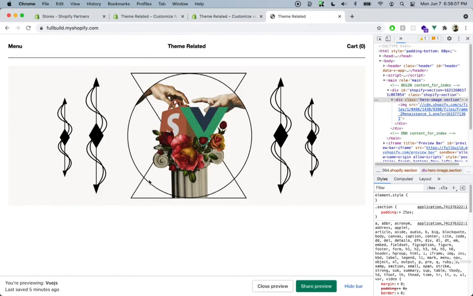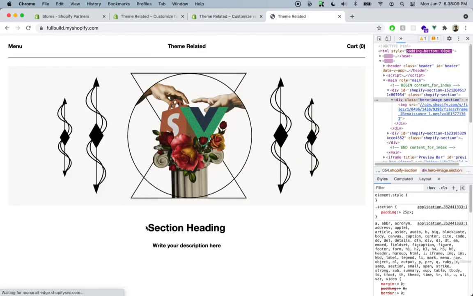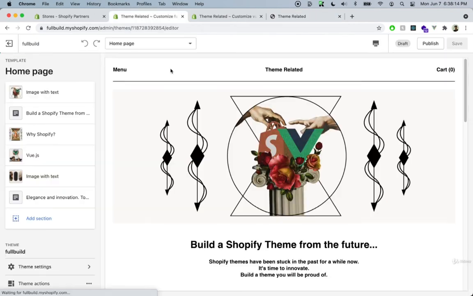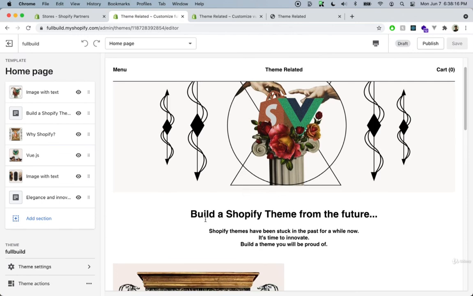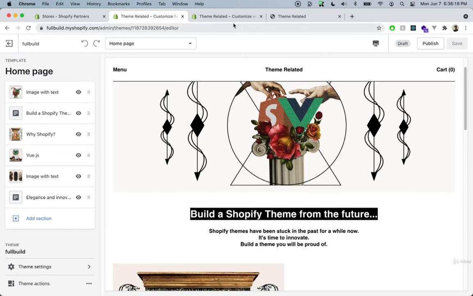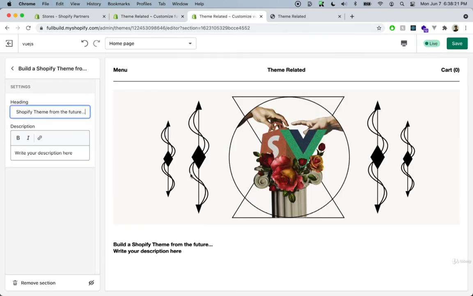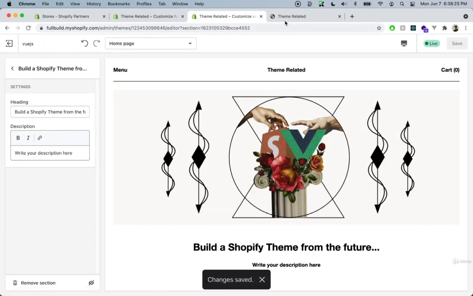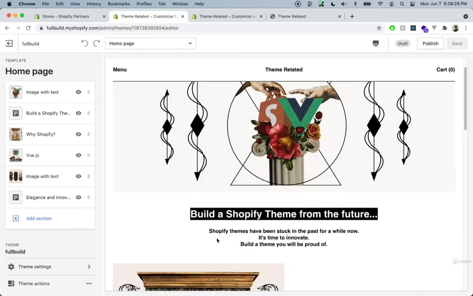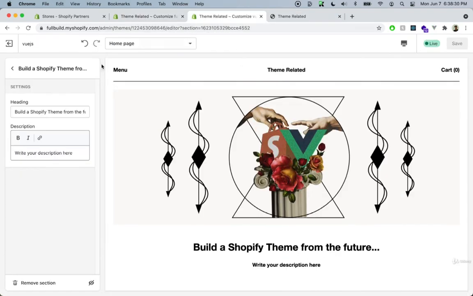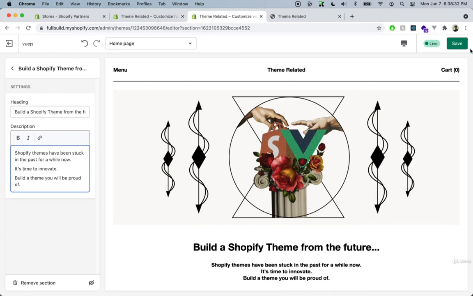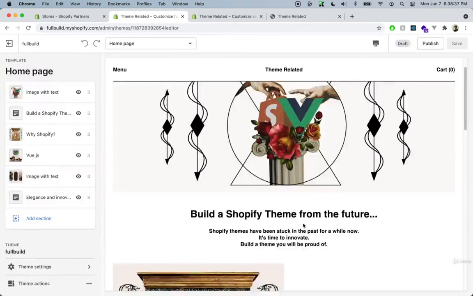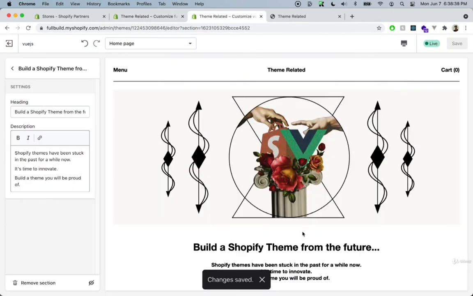And we'll go back to our website and let's go ahead and refresh. And we can see that this is styled properly now. If we add more text, we'll see how it looks. So let's go ahead and add this text here. And actually, this should refresh. Yep, there we go. And then we can go to the description and also add a description there. And it looks exactly the way we want it to. Perfect.